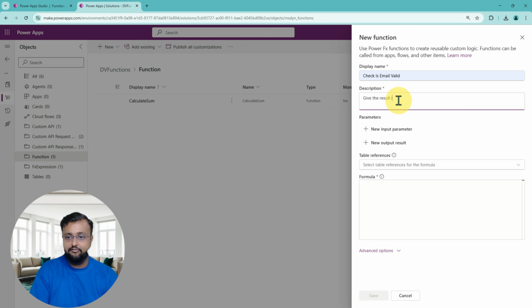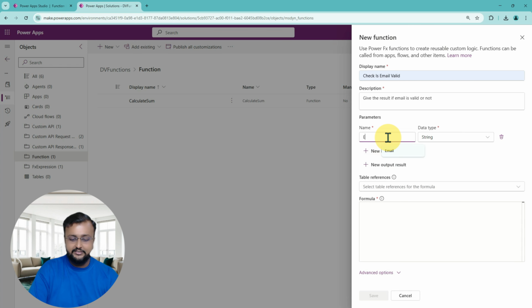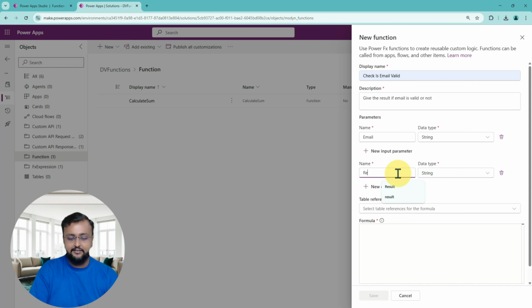And here I'm providing one parameter called email, which is again my string parameter, and output is the result I want to provide, but in boolean format because my return data type will be boolean. I want to just provide whether it's true or false. Simple.